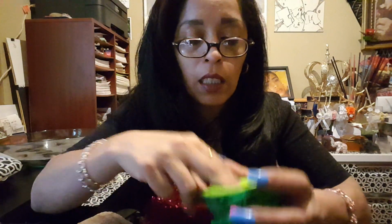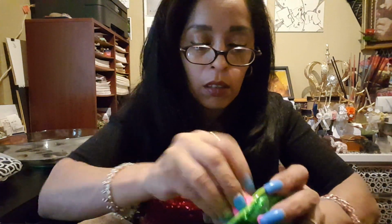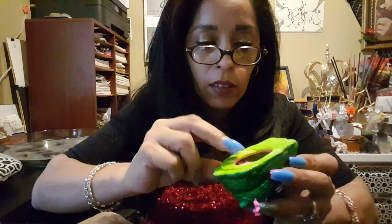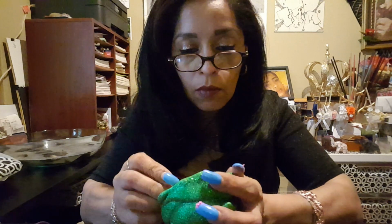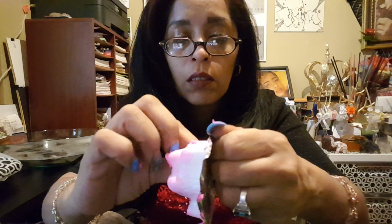I'm going to put the slime back inside my green container. Okay. It does turn into like a Play-Doh. And then this is the lid. I don't think it's going to stick. Let's see what's in here. What's the surprise? I'm going to have to look for another jar to put the slime in, because it feels like it's going to dry up, unless this thing doesn't dry up, it should be a first. I'm going to leave these little pieces that are coming off the package.